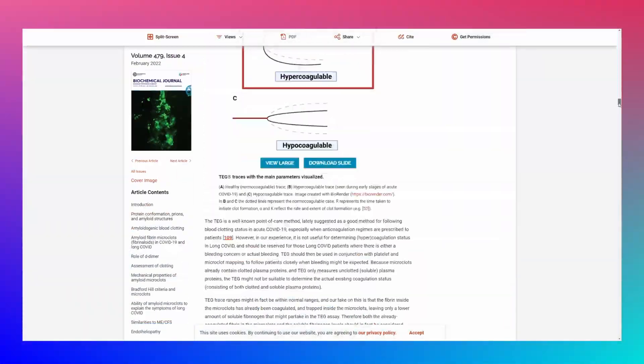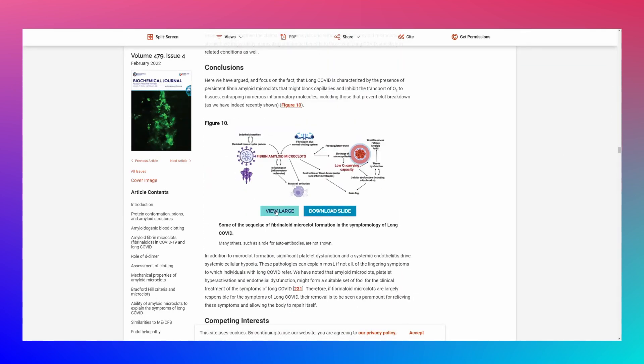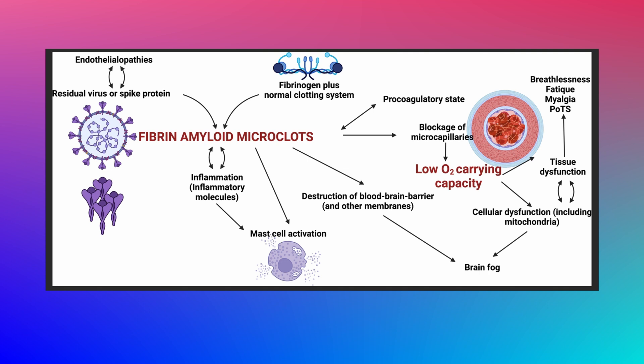Number three was use of hyperbaric oxygen. If I understood the information correctly, what the authors wanted to achieve is: these clots block access of oxygen to certain tissues, which become deprived of oxygen. This therapy could be used to enhance oxygen access when needed, and therefore reduce the damage caused by lack of oxygen due to blockage of blood vessels by these clots.